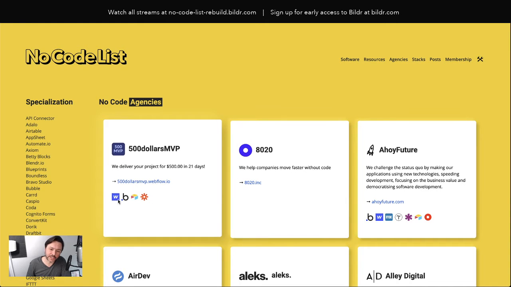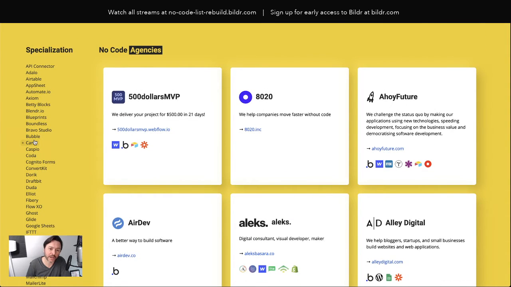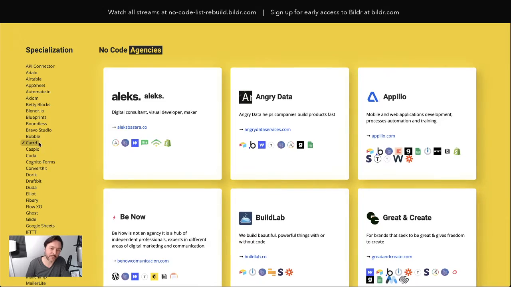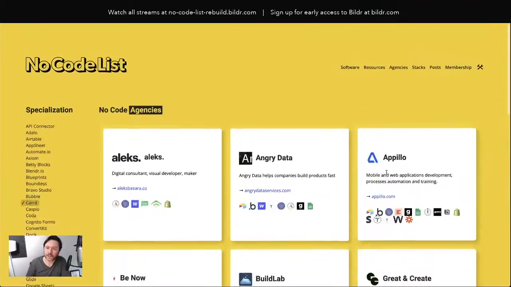And for the agencies, they're actually listing if they have specializations in any of the tools. You can see the logos there, and also on the left, instead of filtering by category, like on the software list, we're filtering by specialization. So these are different software, and you can see how many agencies specialize in Card, and they're all here.